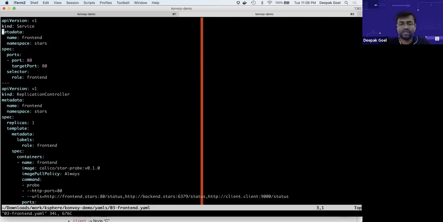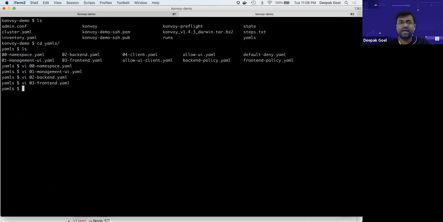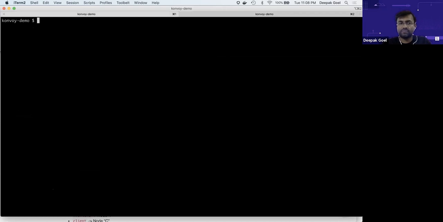So let me quickly launch this. And today, as we said, we are using the Konvoy cluster. In our earlier slide, I was saying that Konvoy comes with its own set of applications that are necessary for the day 2 operation. So just to give you a glimpse of that, a list of all the pods that are running in the cluster, showing that it has all the day 2 applications already running for you when you deploy Konvoy.